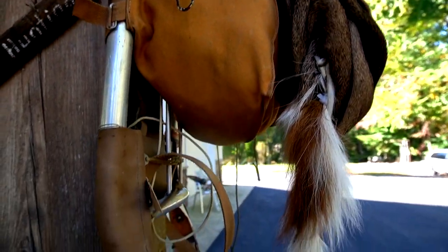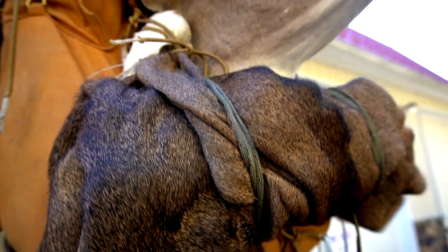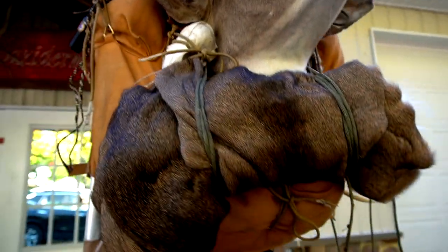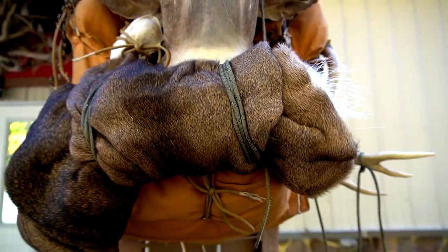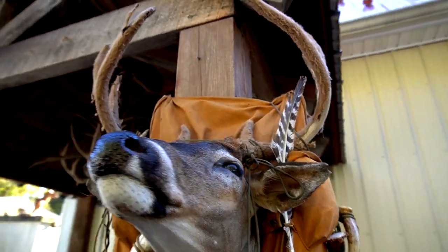If I get that excitement and it gets me going, I feel like I should take the shot. I have nothing but respect for whitetails. I gotta stop getting mounts for every deer I get. I'm going to try to get better at aging them, but there's a lot of hunting pressure back where I hunt. If I let a three-and-a-half-year-old go, I don't know if he'll be back the next year. I try not to fall into the pressure of judging a harvest by how old or how big the buck is — the sport of hunting is not about that.